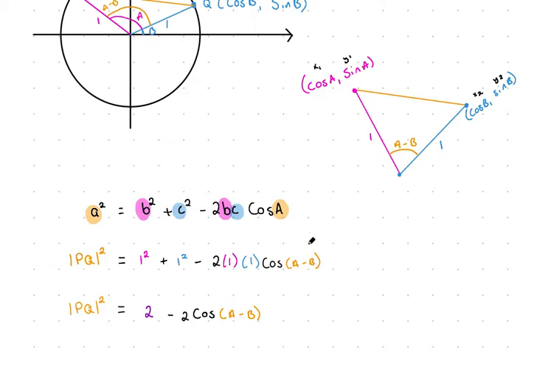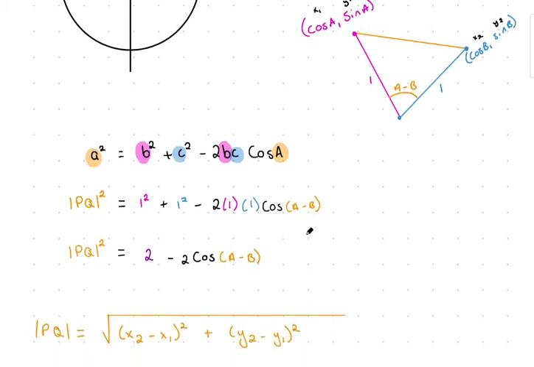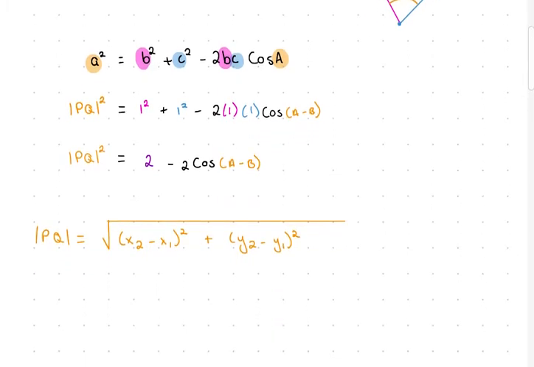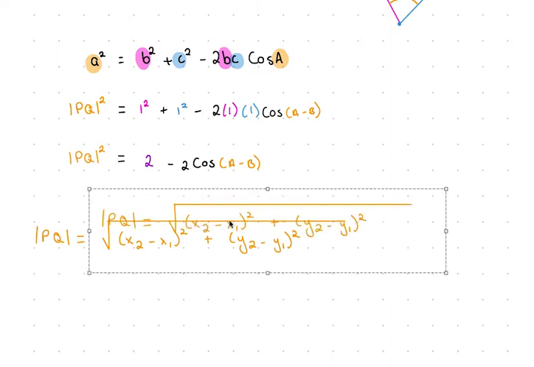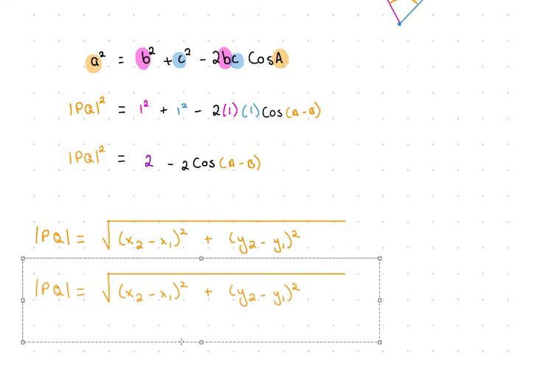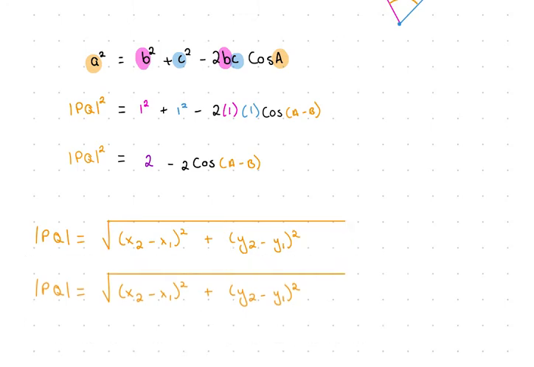Now, filling that into the formula, I've said that x2 was cos of b. So I'm going to just copy the formula down, and I'm going to replace things bit by bit with what we've said that they are. So I've got PQ is equal to the square root of this. So I'm going to start replacing things. We said x2 was cos of b. So let me write that in. So I'm going to have cos of b minus x1, which we've said was cos of a. So cos a.